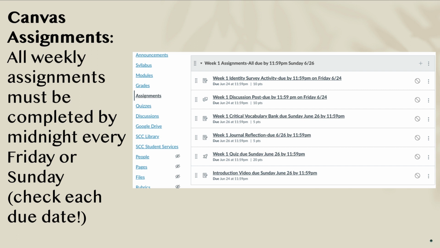If you wait until Sunday to submit your first response to your discussion post, then most likely people won't get the chance to read it and respond to it. So the only exception for due dates is on Friday. Aim to have the first part of your discussion turned in, and then by Sunday you have to respond to 2 other people's posts, and I'll show you what that looks like.